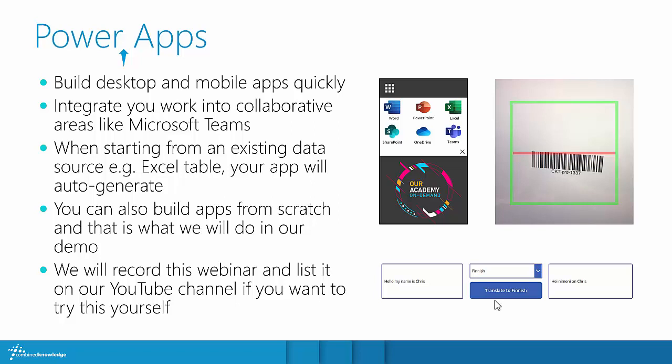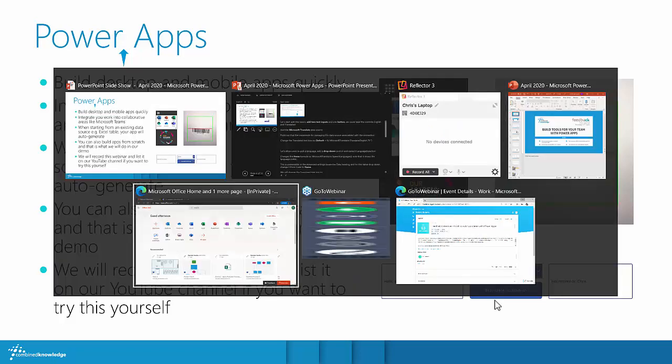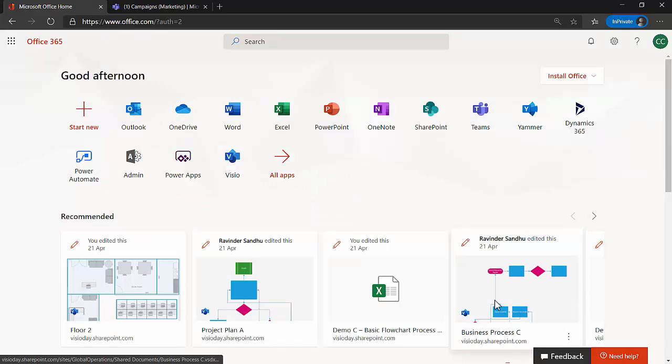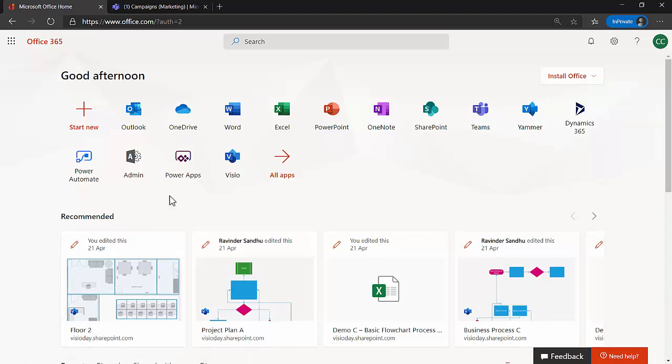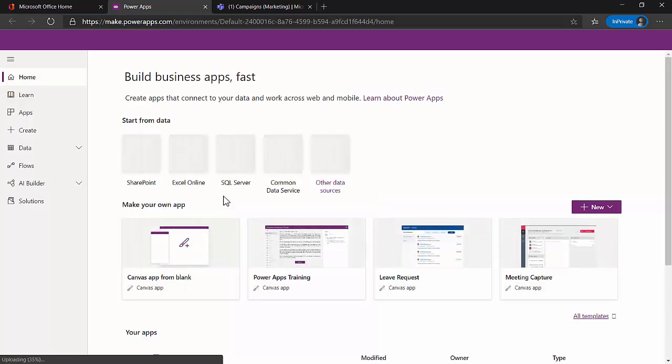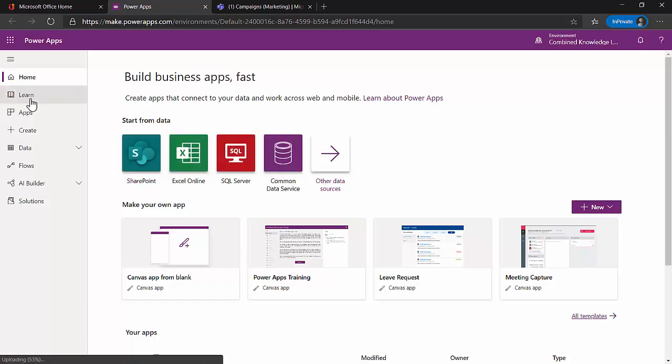So what I wanted to do is just jump across to Office 365. And what I'm going to do is I'm just going to jump across to Power Apps. So with Office 365, many of you will actually have Power Apps as part of your license, as you will Power Automate. So a lot of you can get stuck into this, but I would always recommend learning a little bit about the product, which, as you'll notice, there's a little bit of information on the left-hand side of the screen here to jumpstart you. I want to do that as well. I want to get you interested in this tool.